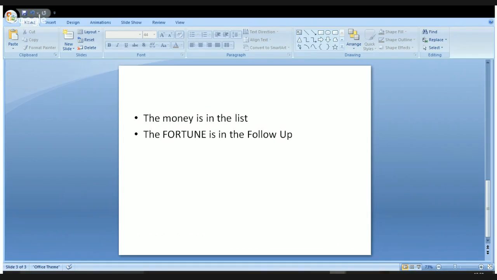And she'll get 70 to 80%, not just open rate, but click-through rates on her emails. 70 to 80% click-through. I'd be over the moon if I got 70% open.